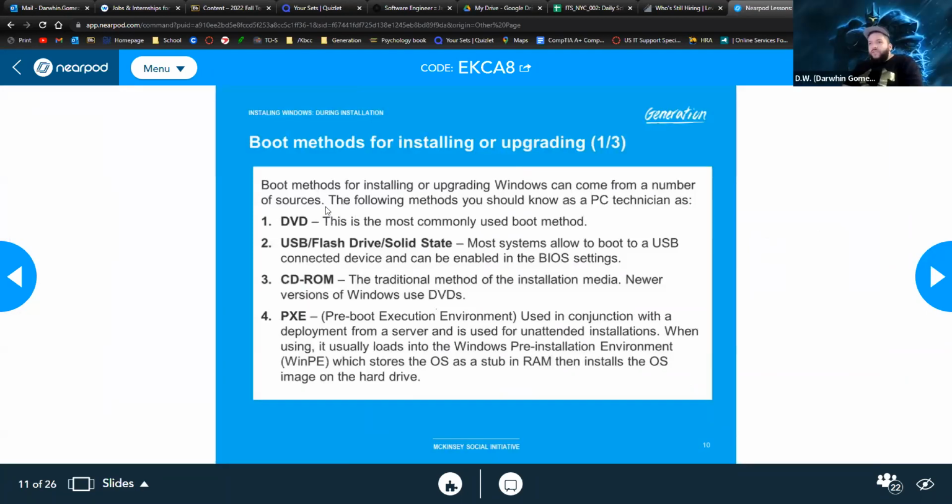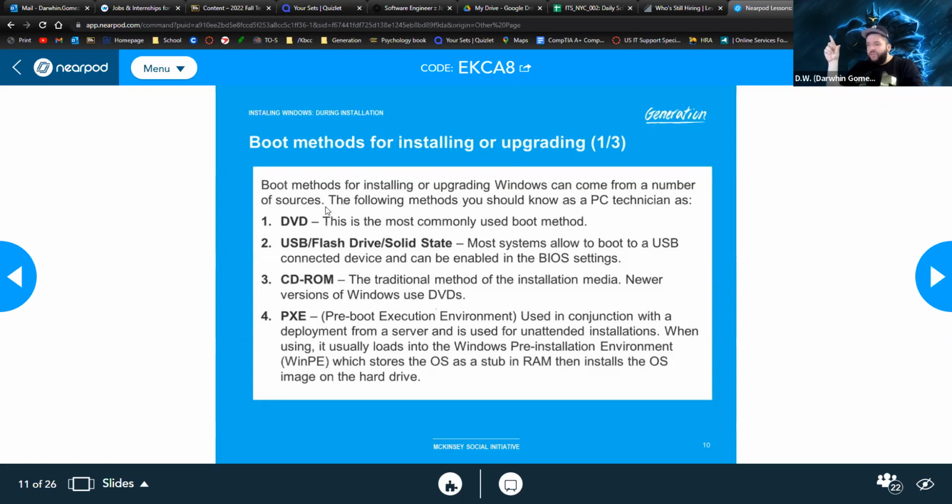All right. So these are the boot methods for your installation or upgrades. Boot means where the system is getting the operating system from, right? So you can have it in a DVD, you can have it in your USB or your flash drive. CD-ROMs, these used to come before the DVD.